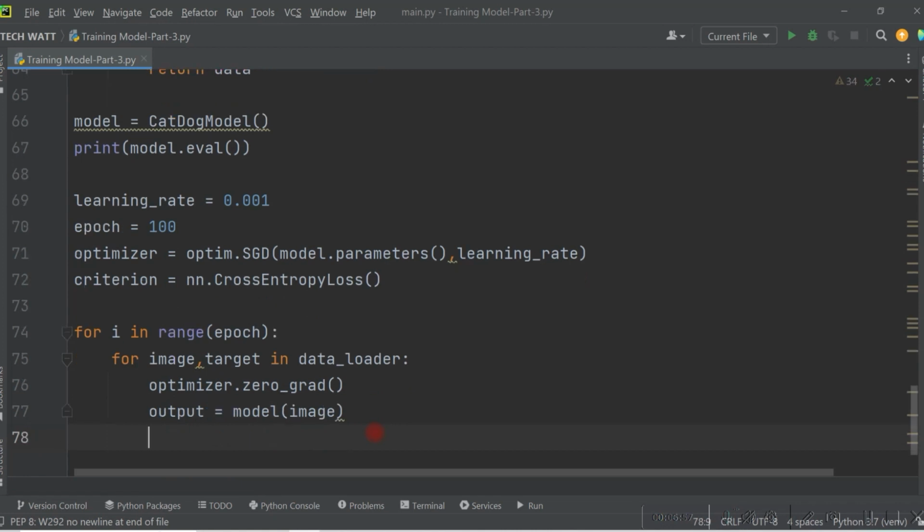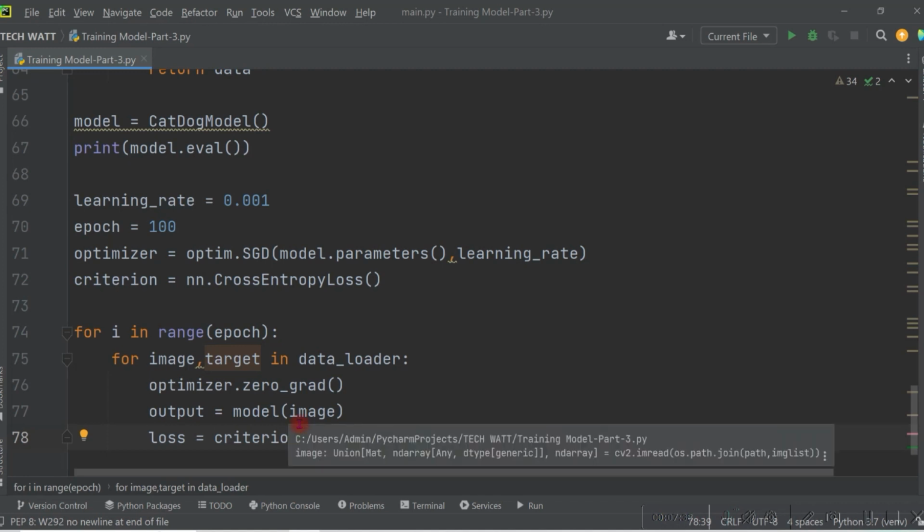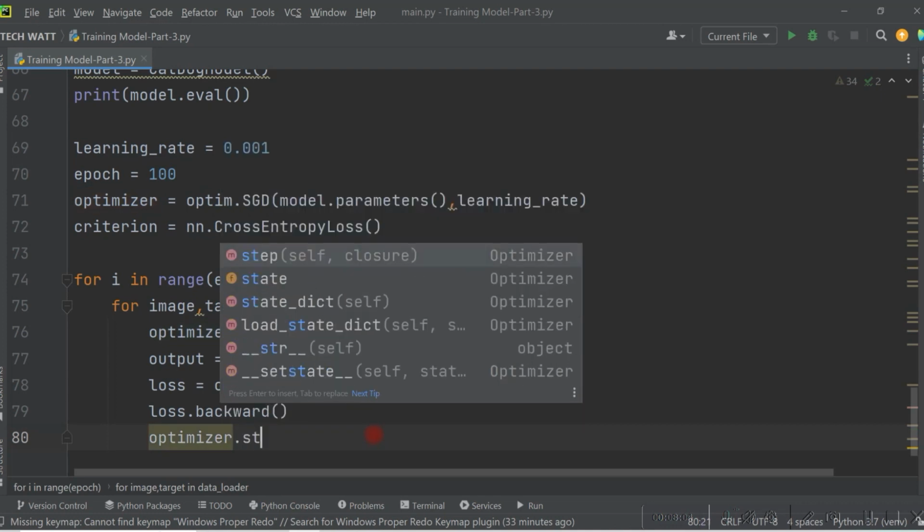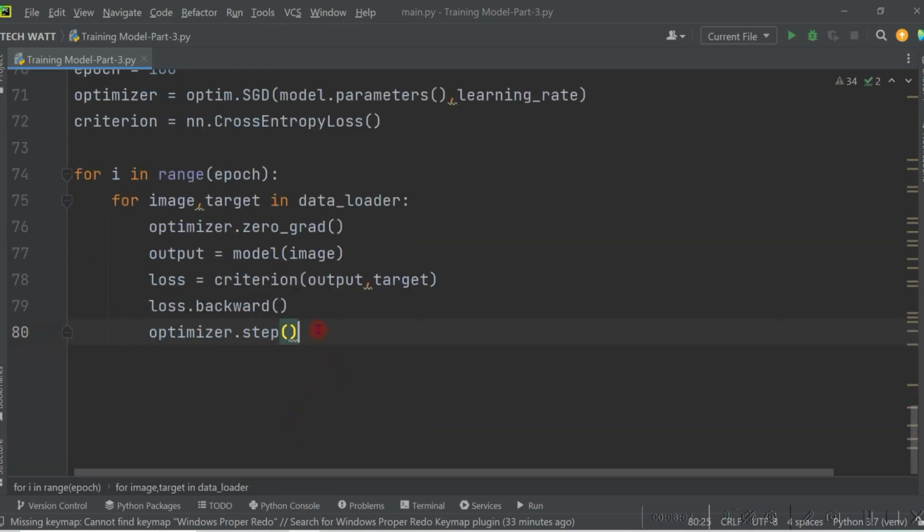After sending in this image, we have to calculate the loss each time we run through this loop. So our loss here is equal to criterion, and in here all you have to do is feed in your output and also your target. So it will calculate how far you are from your target and know how to play with the weights and biases in order to get the model working accurately. So that's how we get our loss from the model. From that, we do loss.backward(), write optimizer.step(), and that's it. With this, we are done with our training loop.